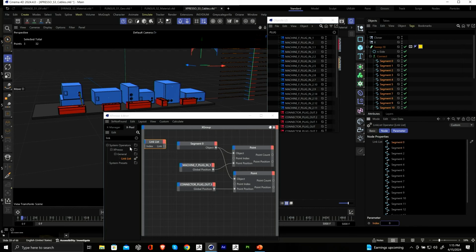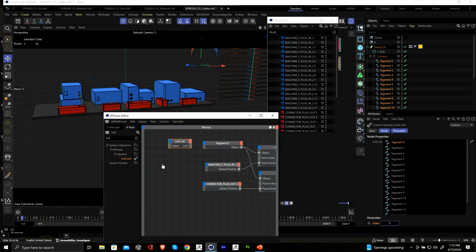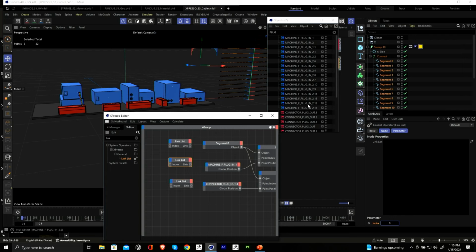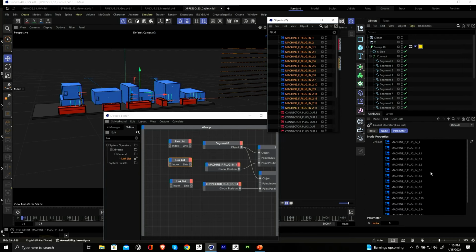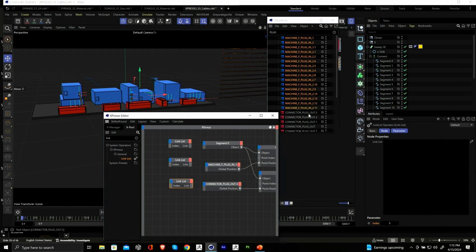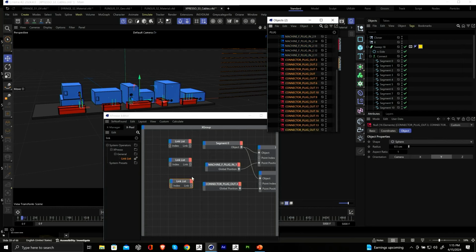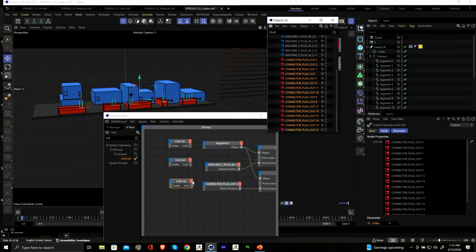So we also need another linked list for the plug-in and plug-out. I'm going to put all the null objects here and drag. This is going to be plug out, and plug this into this. And the linked list requires some reference object. We already created the objects, we just connect them. This is going to be the plug-in object. So this is going to be the plug-out object.